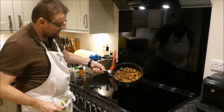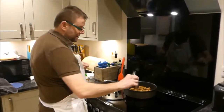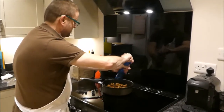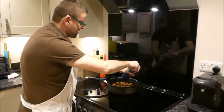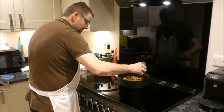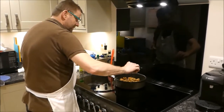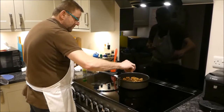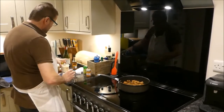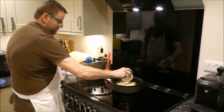There's a nice colour going on there - all pretty well cooked. All I do now is add a splash of Worcester sauce, a little bit of salt and pepper - not too much salt - a few mixed herbs, and to give a bit of bite and heat in there, a little bit of cayenne pepper. These are all things you're going to have to adjust for your own taste - just have a go and see what you come up with.